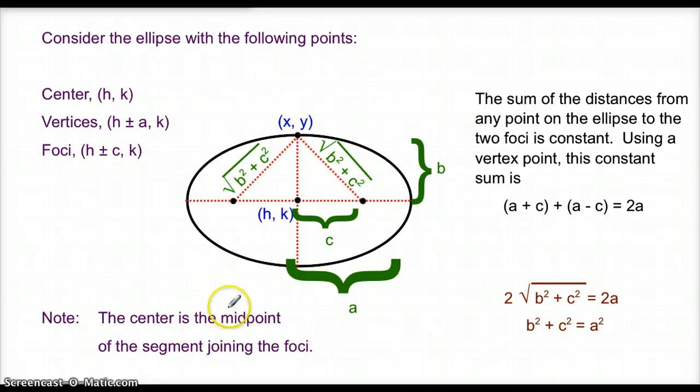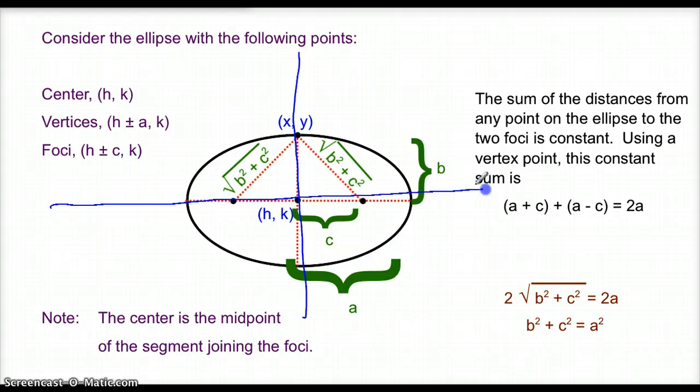So this is something you want to copy down and have available to you, because this is the key to solving all of these ellipse problems. Think about this as an ellipse on a coordinate plane. In this case I drew it centered at the origin, but it doesn't have to be. This is our y axis, and this is our x axis.